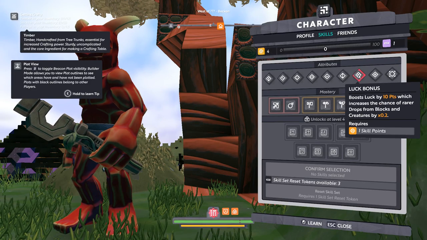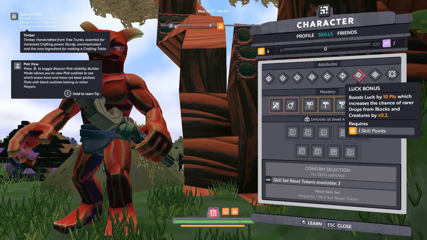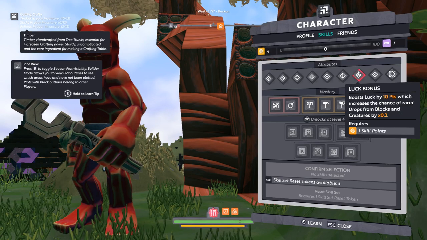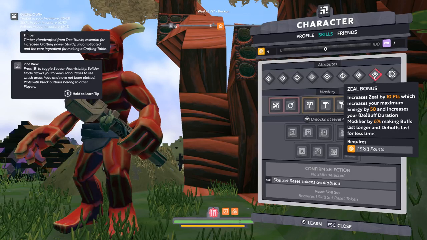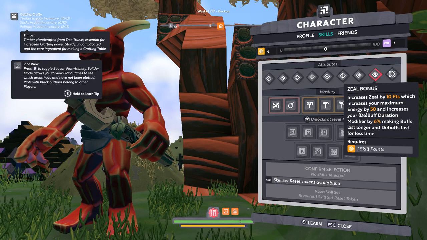Luck is huge for gatherers. Hunters, it's really good for hunters. And miners, it's good for. So luck is a stat that's pretty well used across the board. Zeal is your energy. Energy makes you able to do stuff and do it a lot. Energy is like power. Just about everyone needs some energy, so this is a good stat to pick.